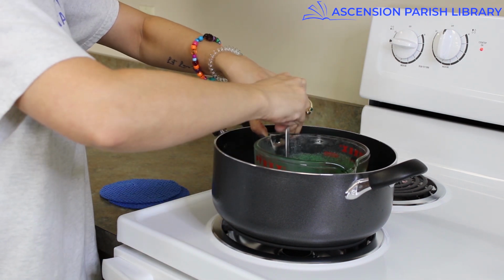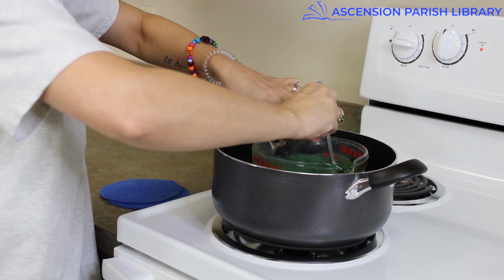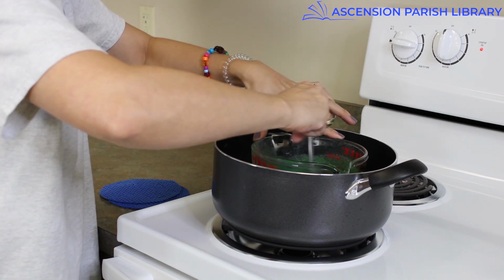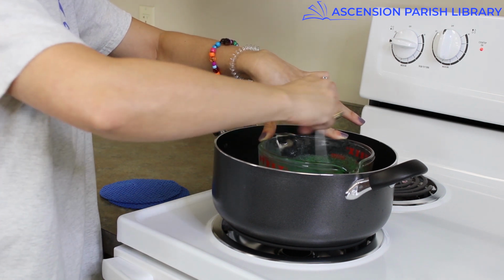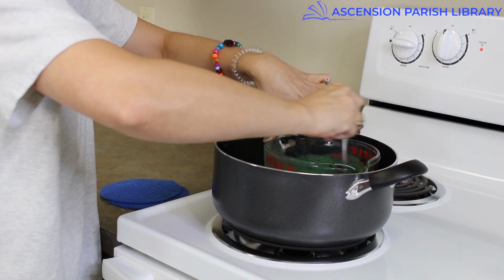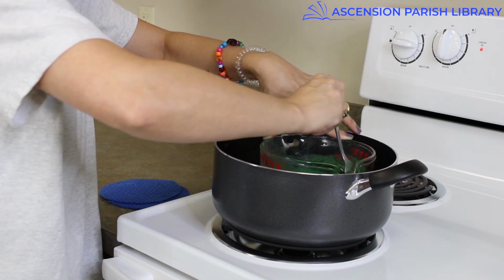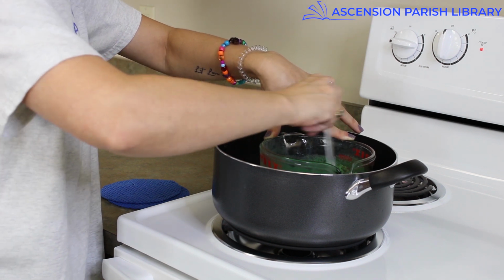And we're gonna stir until our mixture thins out for about 5 minutes. It should look like syrup when you're done. And for the amount of water in your pot, you're just going to want to cover the mixture that's in your glass measuring cup. You do not need a full pot of water. And in about 5 minutes, it should look like syrup, and I will show you what that looks like next.